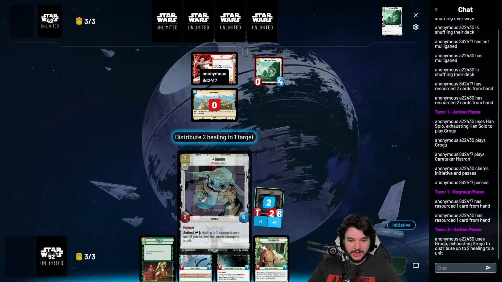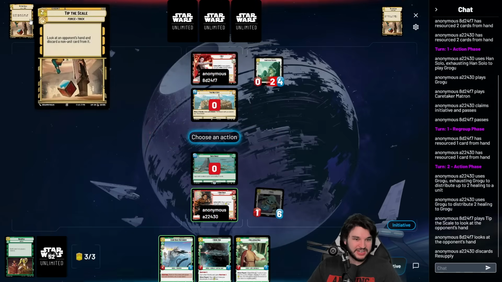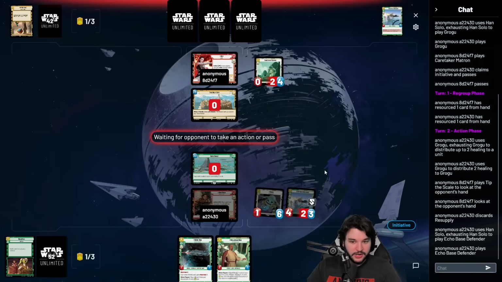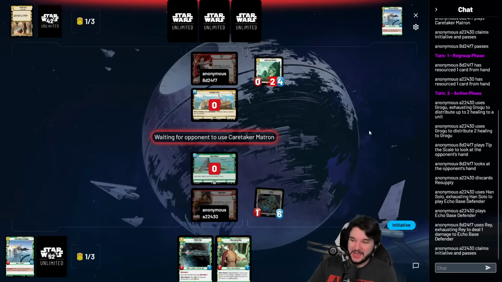We'll go ahead and heal up the Grogu here. Deal a couple points of damage to the Caretaker Matron. They're going to be able to tip the scale, which is actually totally fine because we get to deploy Echo Base Defender here. And oh wait, that was actually a total mistake here because of Rey. Well, I'm gonna keep that in.